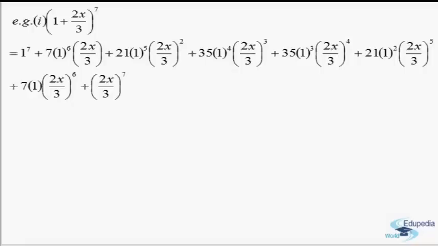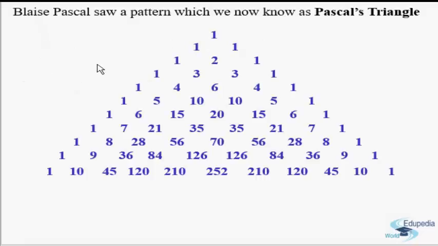Now let's look at what we have to do. Power of 7, that is going to be the 8th row of the Pascal's triangle. And how do we know this? How do we find this out? This is first row, second row, third, fourth, fifth, sixth, seventh, eighth. The eighth row is basically going to represent the coefficients for the expansion of any term that is being expanded to the power of 7.